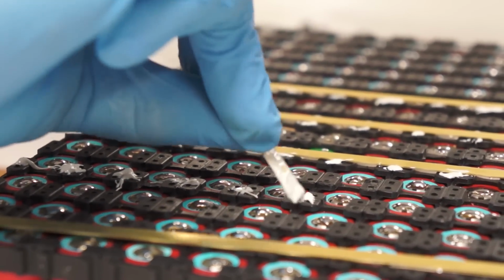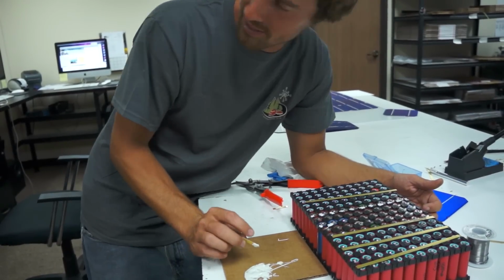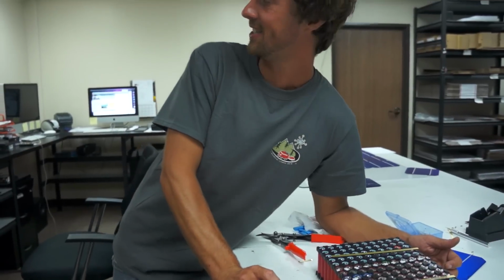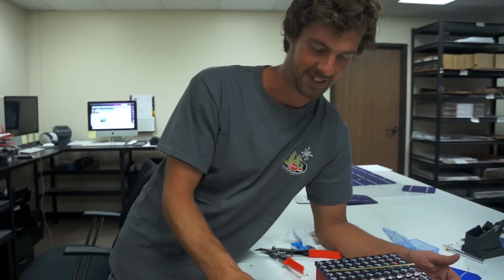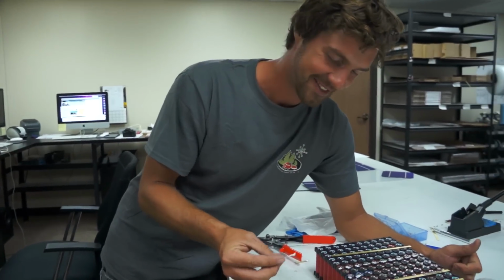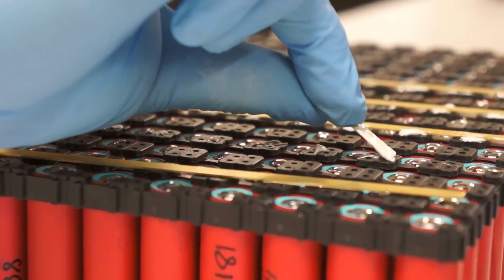Right now I'm gluing the conducting tracks onto bus bars. Bus bars, as they're known in the industry. I'm very sorry to tell you. Bus bars, I should have known that. Totally. You're right. I feel really bad about that. I'm gluing the bus bars onto our giant mother battery.